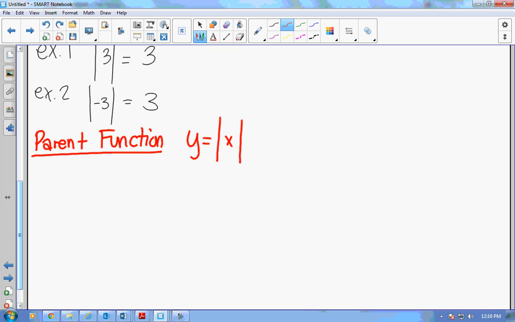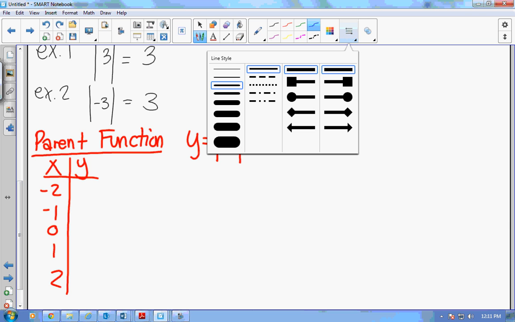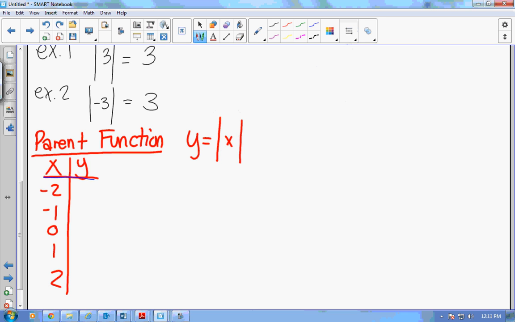Okay, so we're going to graph this. And we're looking to see the shape an absolute value looks like. Let's use negative 2 to positive 2. So do an XY table to get some points, negative 2 to positive 2. You could do a horizontal XY table. I generally do a vertical one, but whichever works. Okay, and then we need room for work.